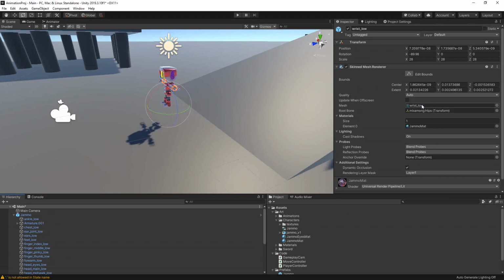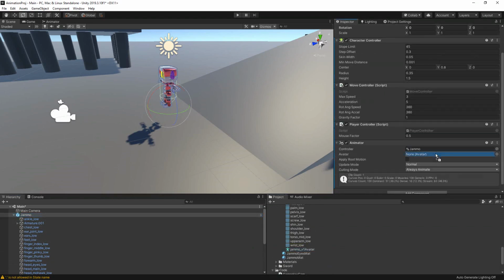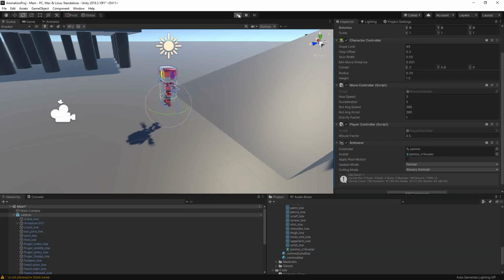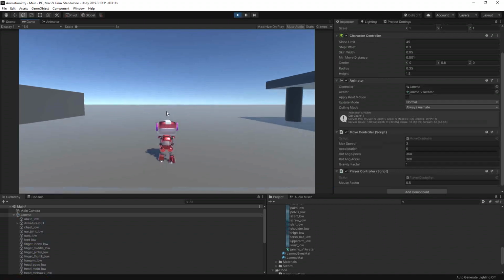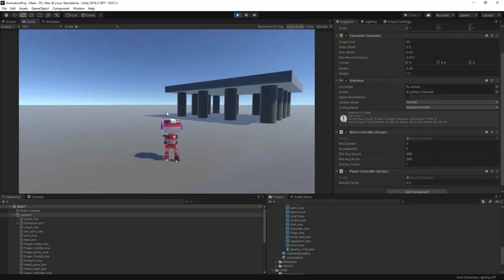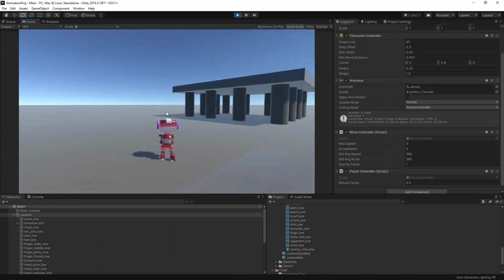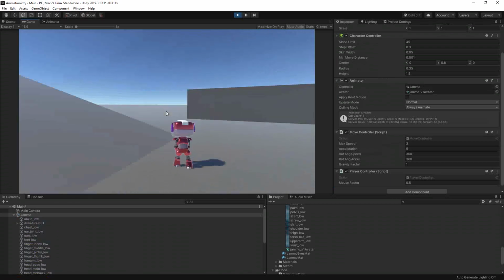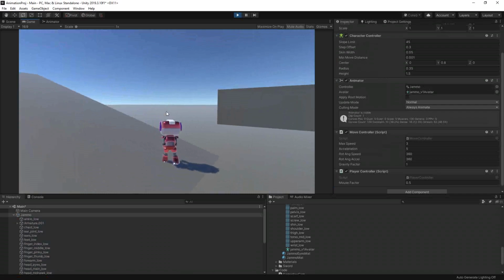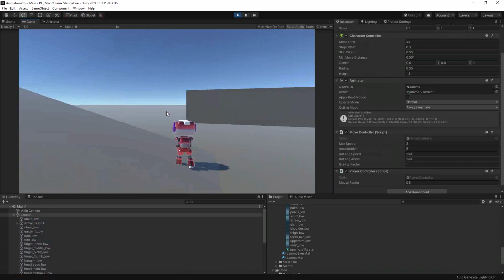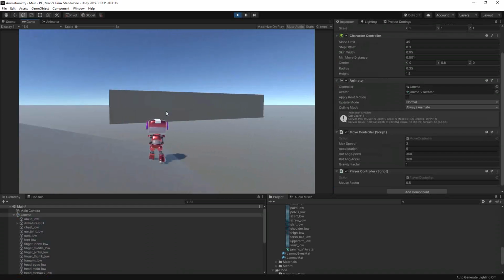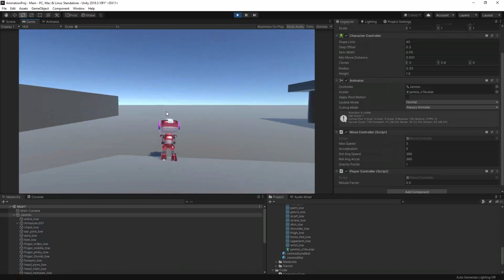So here. And yeah, there we go. Now we have an idle animation. Great, good. We're not walking yet, but it's good.